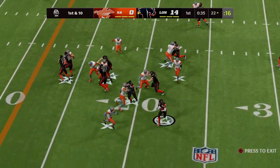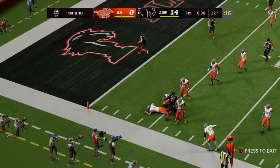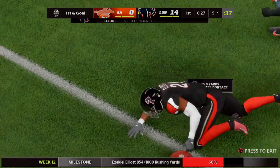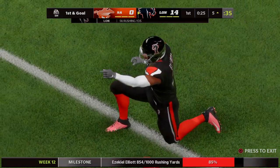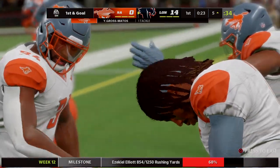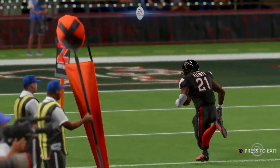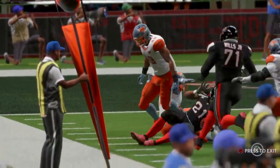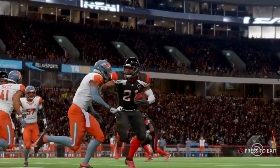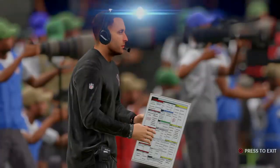They'll run with Elliott. Powerful running. He's got the first down inside the 10 and all the way down to the 5. With that last effort, he has reached now 10,000 career rushing yards. Congratulations. Big time congratulations. That also means that his publicist can make sure all the information gets to every voter out there who has a say in the Hall of Fame. Fashioning together a heck of a resume.